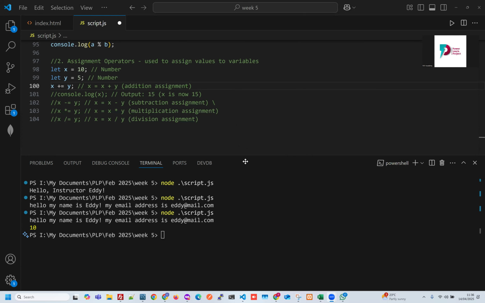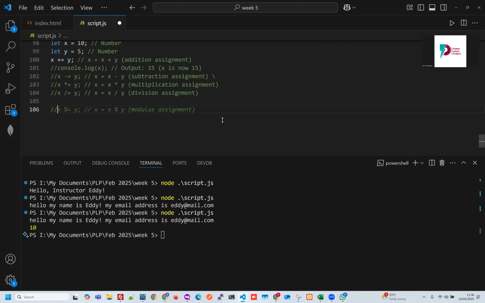That was the assignment operators. The next set of operators are comparison operators.